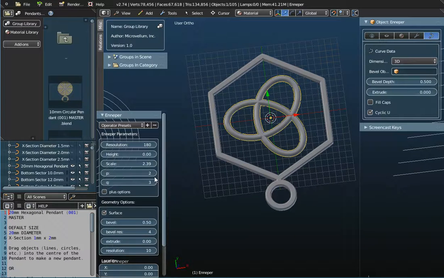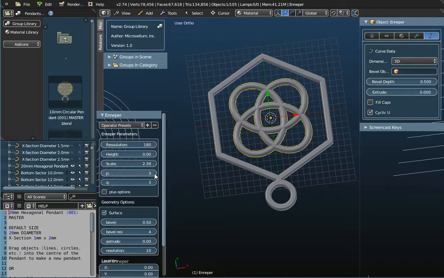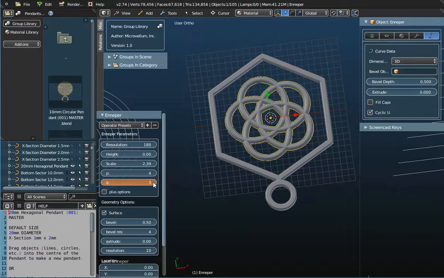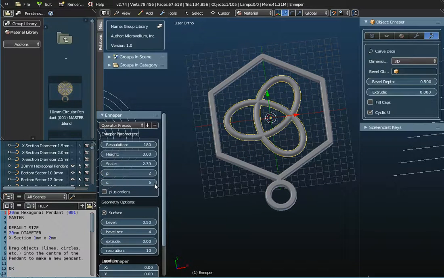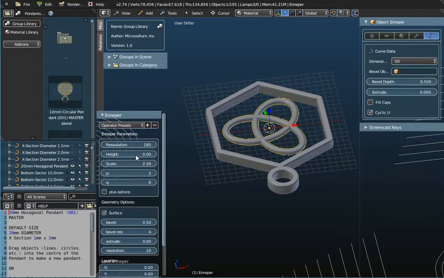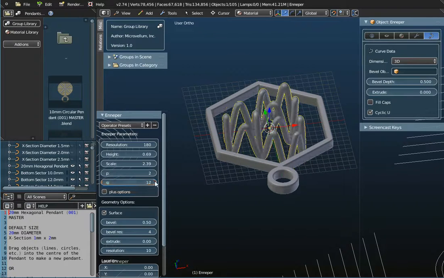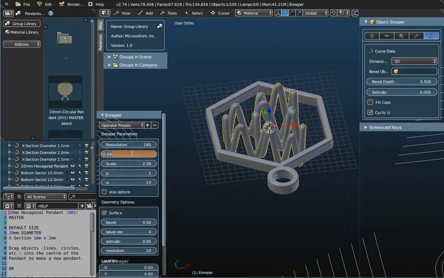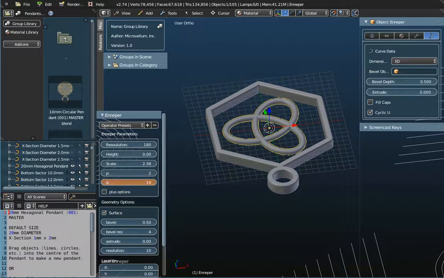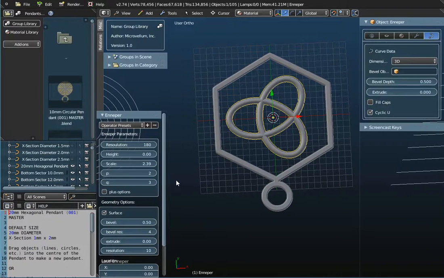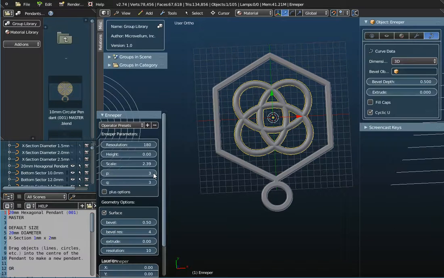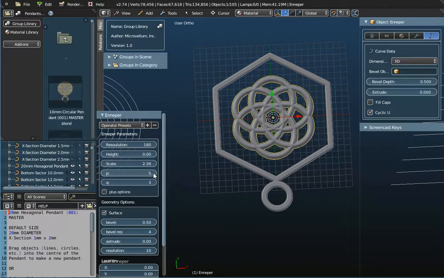Now before I go too far with that, let's have a look at some of the other values, the P and the Q. Well, if I click on P, you can see my pattern changes, and similarly, well, not in this instance, we're not getting any change in Q. That's probably because we've got no height. If we put some height back in, you can see the Q changing, but with no height you don't actually see any variation with the Q. So in this instance, because we're doing it as flat, we don't need to change the Q. We can just change P until you get a pattern that you quite like.